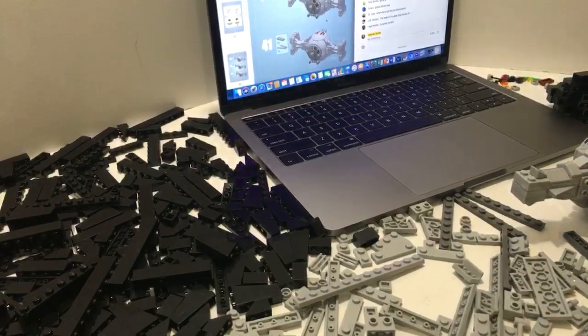Where do you get the TIE instructions? I got it from brickvault.toys. Just type that in, it'll show up.